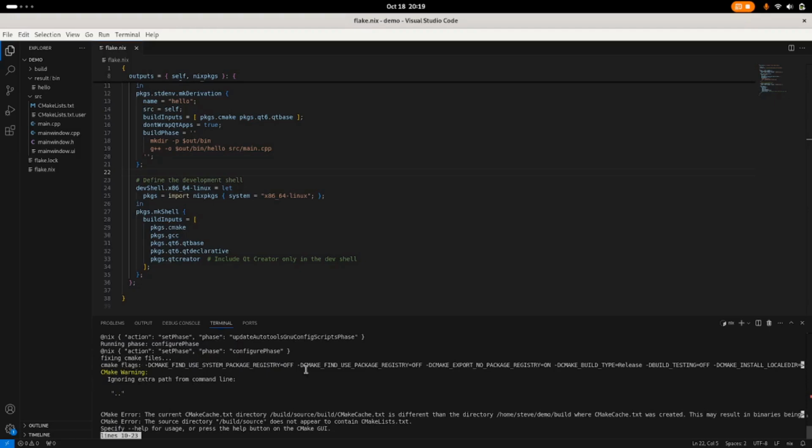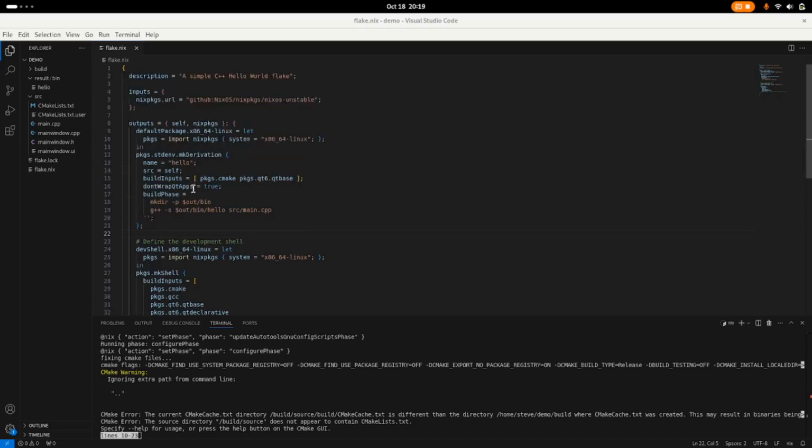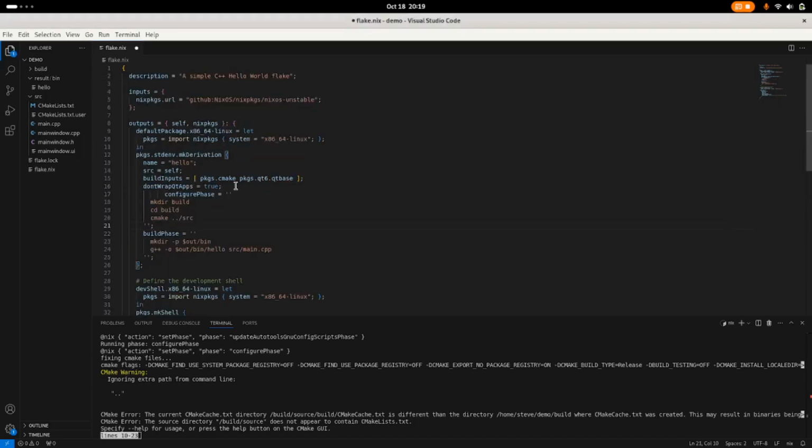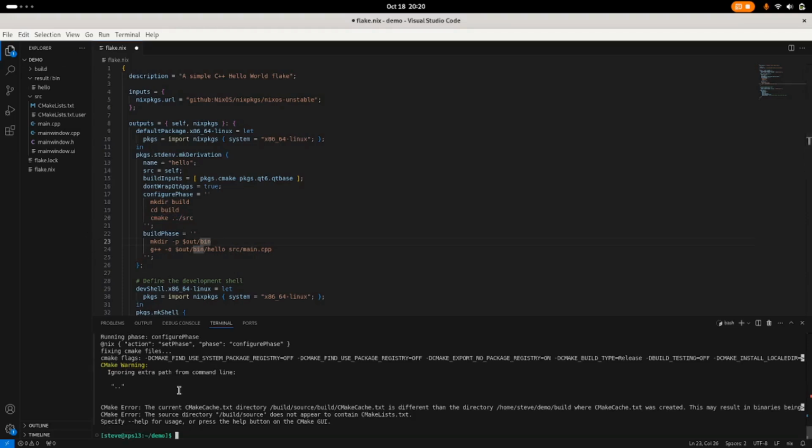So there are all these CMake flags that get kind of baked in by CMake, and it's using ... for some reason. So what I actually want to do for the configure phase is exactly what we just did in our development shell. So I'm going to go ahead and override it. I'm going to paste this in, and configure phase, we're going to mkdir build, we're going to cd build, and we're going to cmake .. source. Exactly what we just did. It makes a lot of sense. And then we are basically good to go. So now let's see how far we get with this new file. I'll save flake.nix.